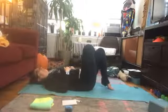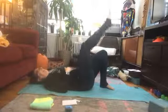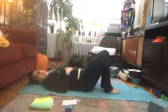All right, we've got a little bit longer on our backs. Release that right leg back down towards the floor. Draw your belly in. Inhale, send your right leg up towards the ceiling. Exhale, your left leg back down towards the floor. Take a moment, think about windshield wiping your knees, just relieving any tension that you might have on that lower back. We've got one more posture on the floor and then we'll sit ourselves up.